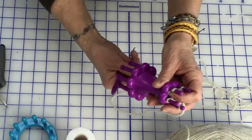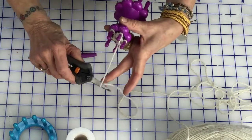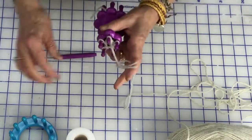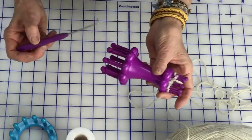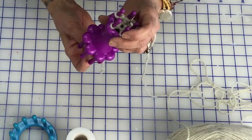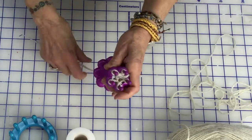So what I'm going to do now is cut this piece off right here, because I'm not going to need it anymore, and this is a bad scissors for that. Now what I can do is pull it all the way down into here by one of these hooks, if I can get it down there. Well, it's not wanting to go right now, so let's not waste the time.